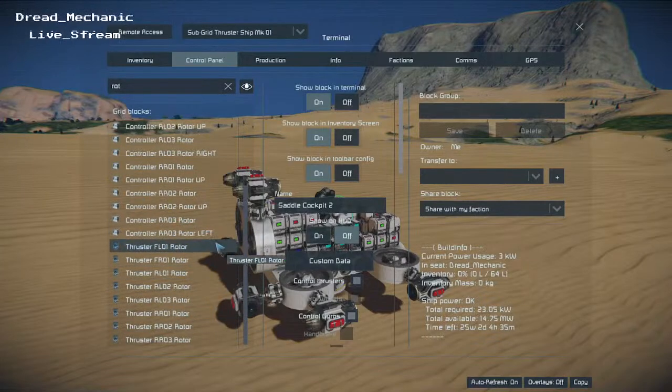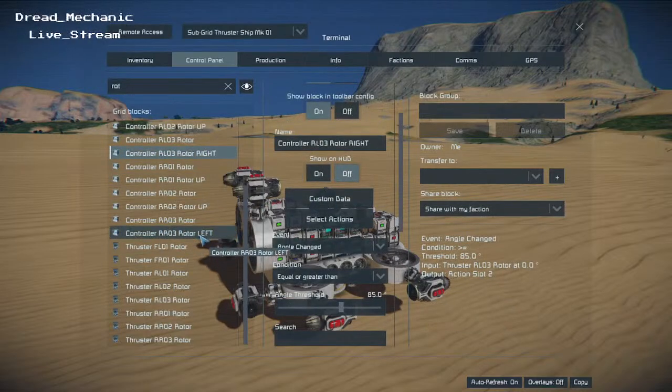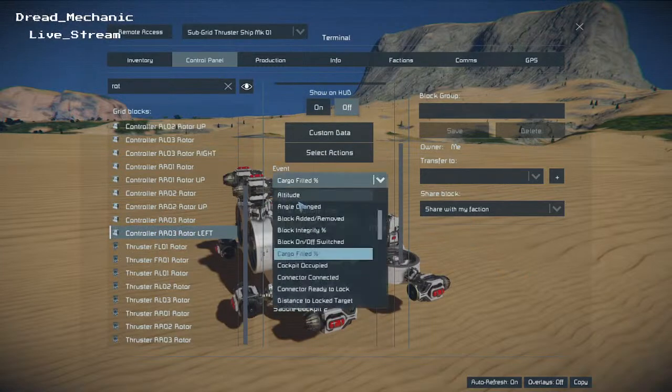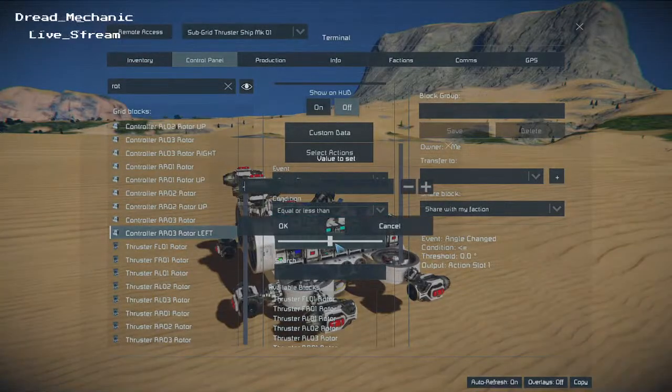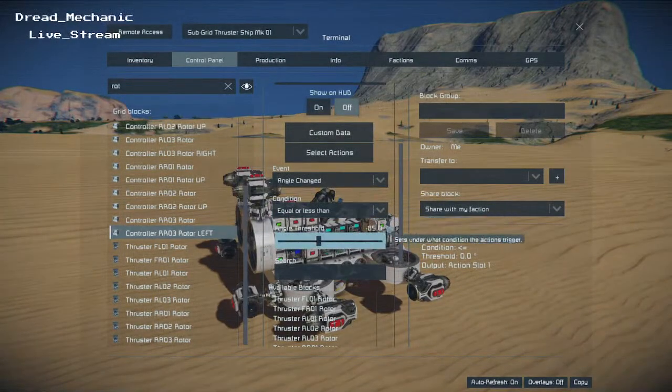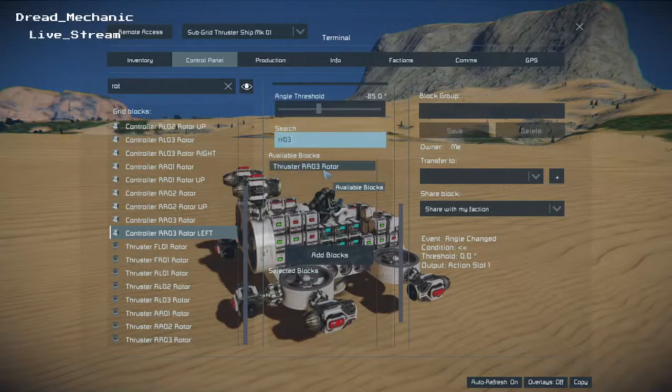Alright, so our last controller that needs setting up will be the opposite of that. So it'll be less than, angle changed, less than minus 85. And it will be the RR03 rotor.